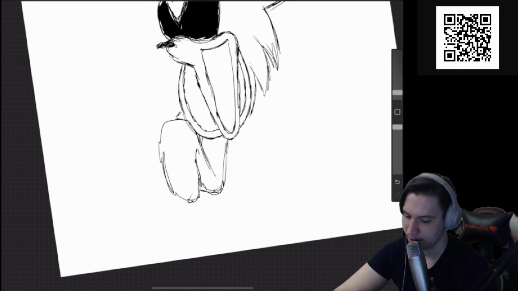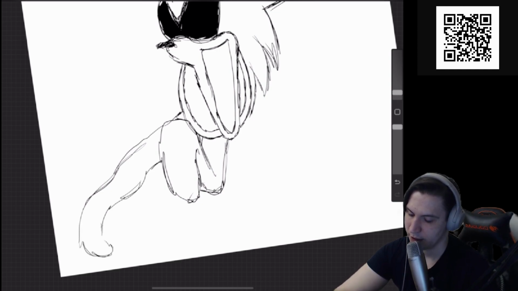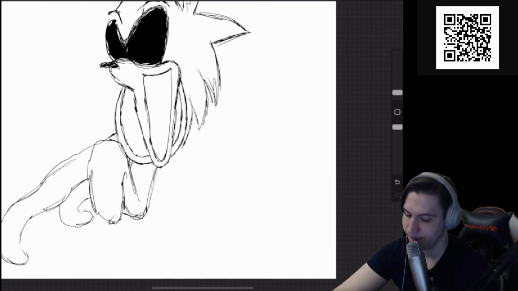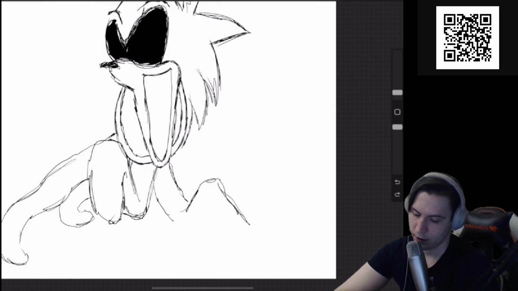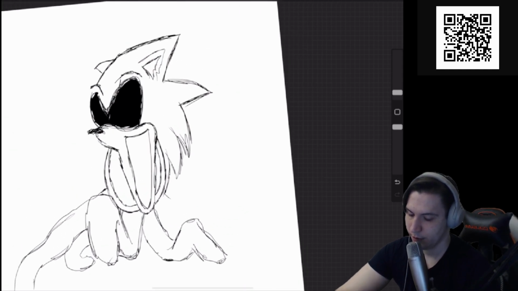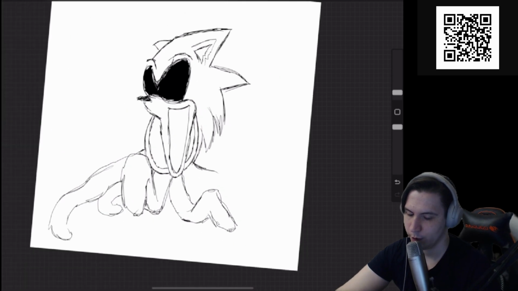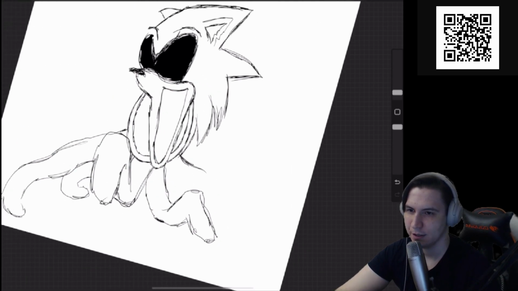Octopus hands, right? It's kind of a big part of scary monsters. They have no human anatomy, and one of the coolest versions, in my opinion, is having this octopus hands or legs, whatever you want to call it. Because you don't see his legs when he is wagging his finger.